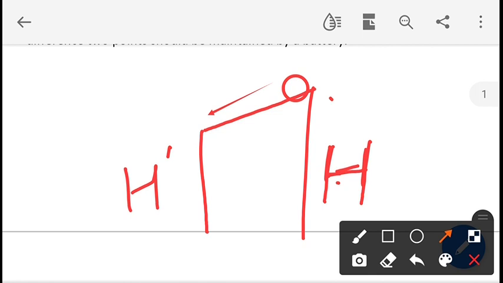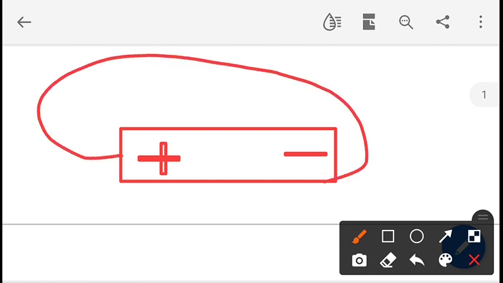In the same way, potential difference is a condition which decides the flow of electrons from a higher voltage to a lower voltage. And you must have seen the battery. I have taken the positive terminal here, and this is the negative terminal, and current flows from this direction to this direction, higher potential to lower potential. The potential difference is maintained by a battery.